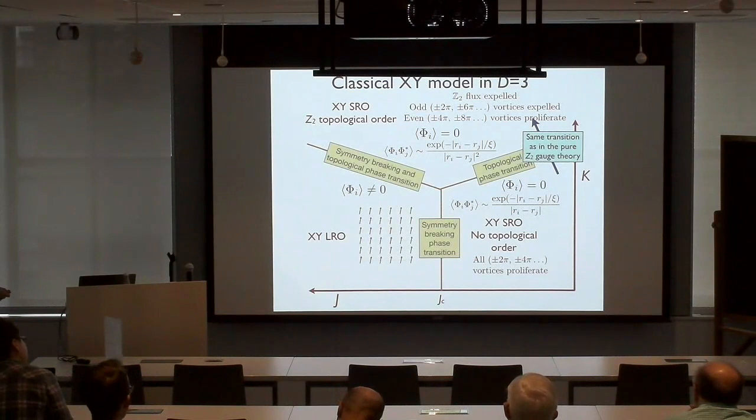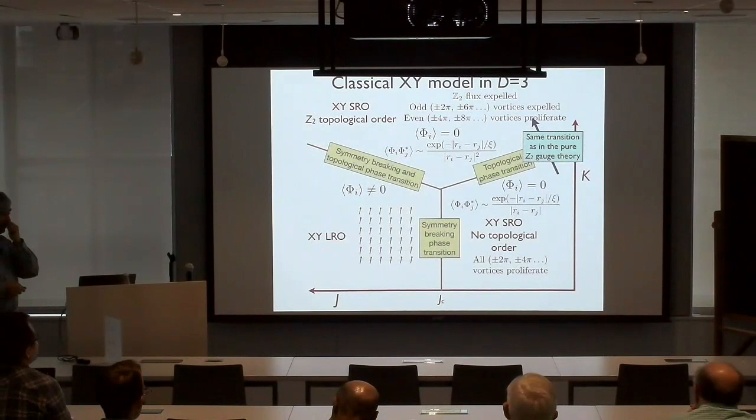And that has to do with the fractionalization of this order parameter and the fact that the elementary degree of freedom here, when you have only even vortices, is not e to the i theta, it's e to the i theta over 2. And so this order parameter is just the square of an xy order parameter at long distance.